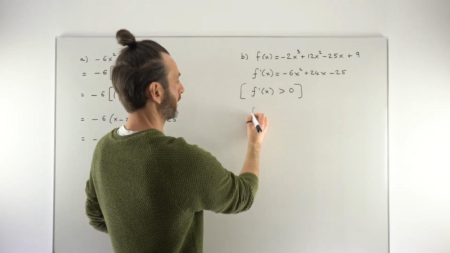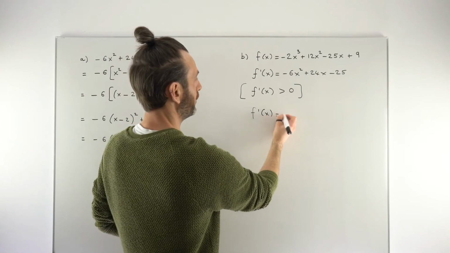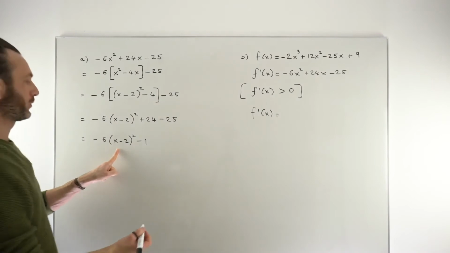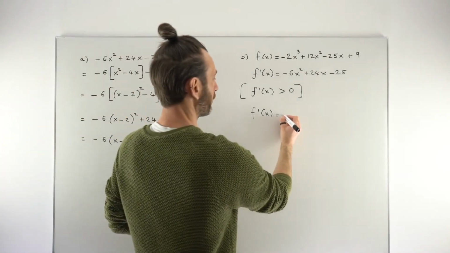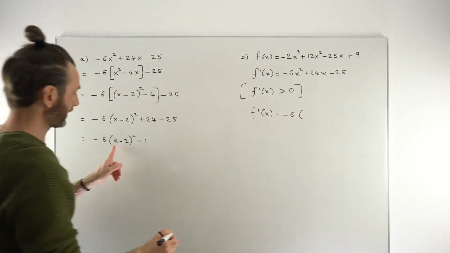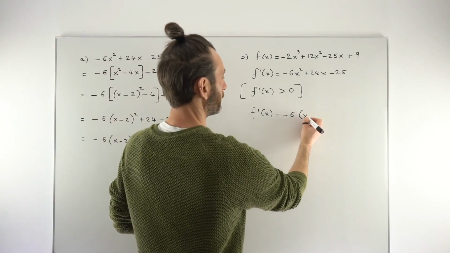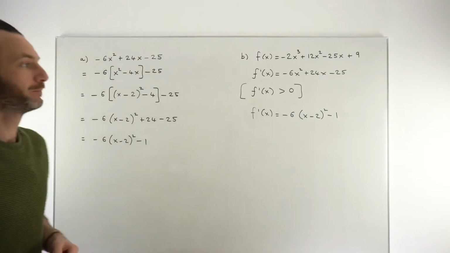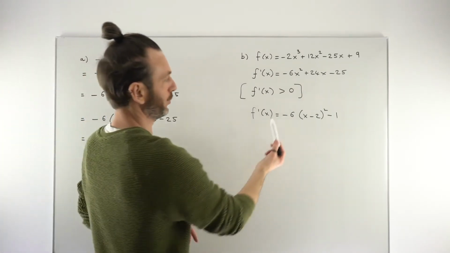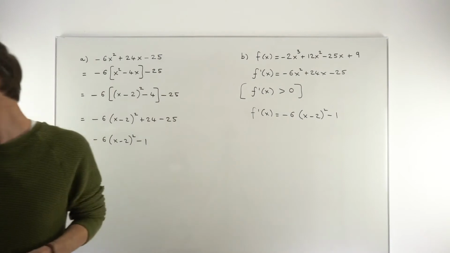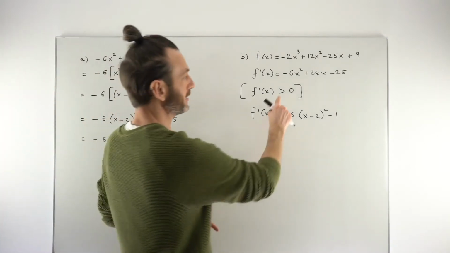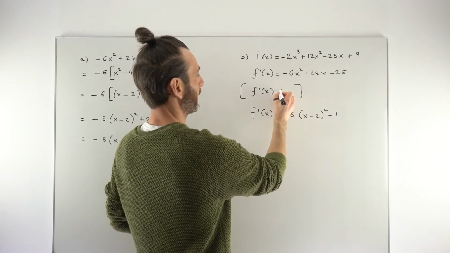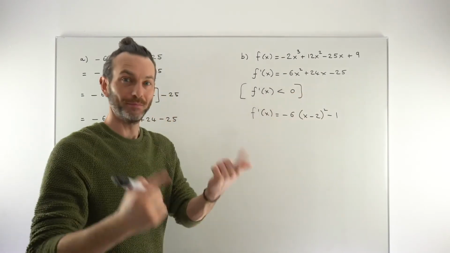So just going back to our derivative, f dash x, well, we now know that this here can be written like this here. So just changing it to that completed square form. Negative 6 bracket x minus 2 all squared minus 1. Now, how does that help us? We're trying to show that this is always strictly, oh, I'm sorry, it's strictly decreasing, this question, not strictly increasing. So I got that the wrong way around. So let's just back up for a moment.